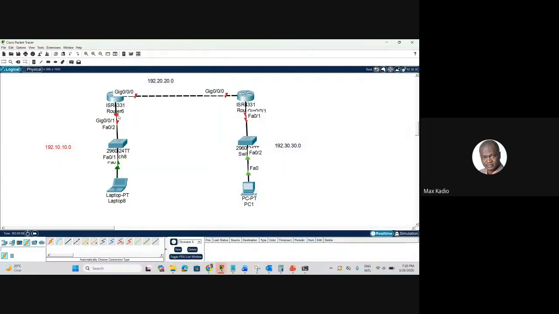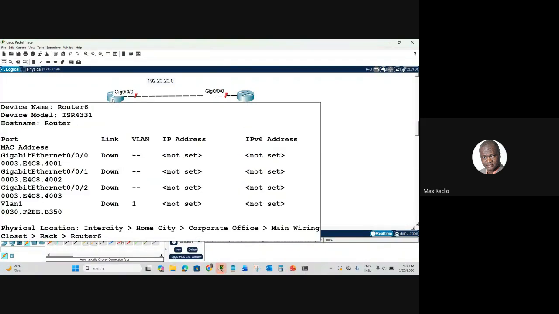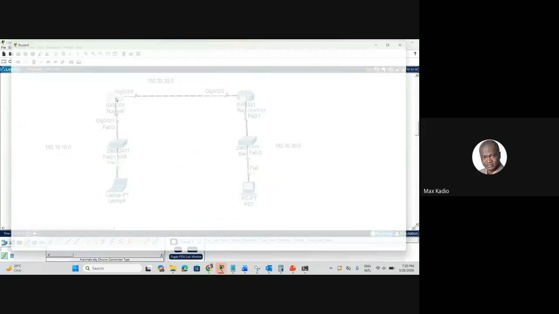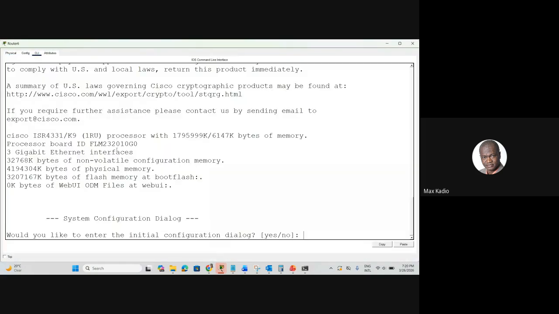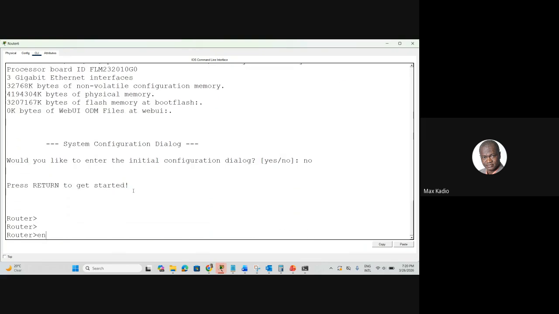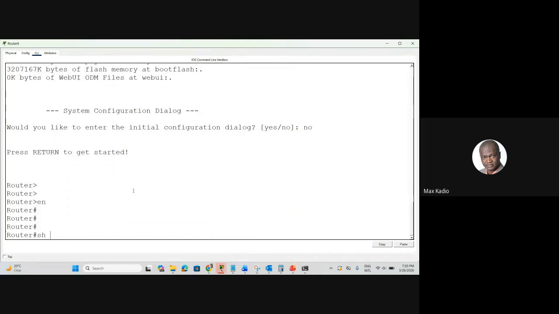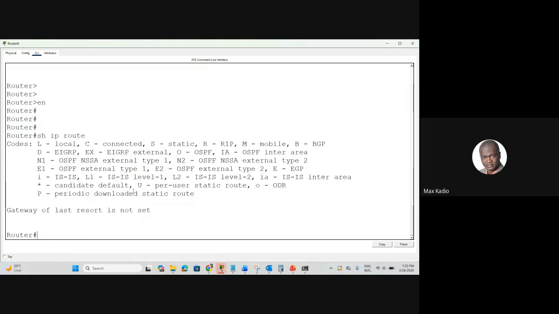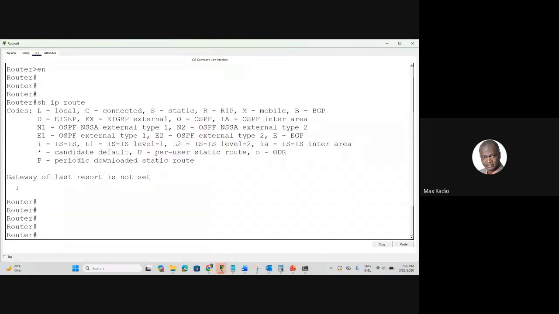So I'm going to configure the interfaces. If I click on the router, I go to CLI, I type no, I type enable, I type show ip route to see my routing table. You can see that there are no networks. I didn't configure anything, so there are no destinations we know about.